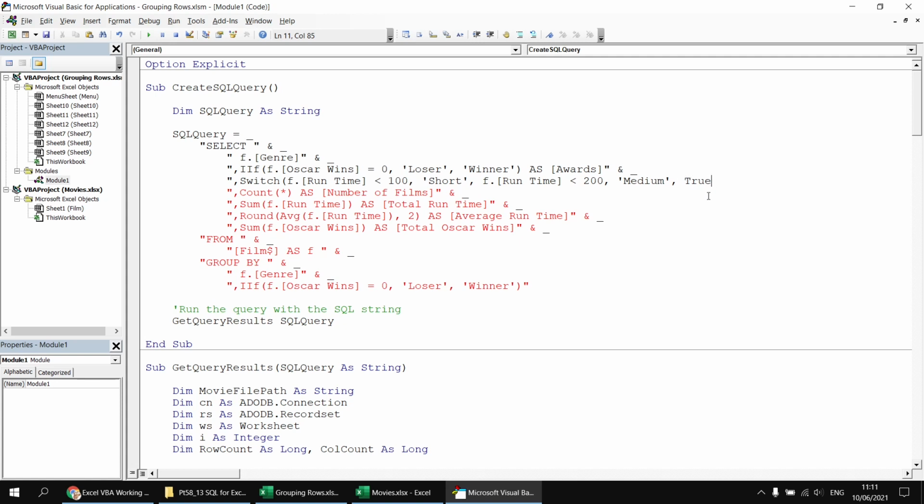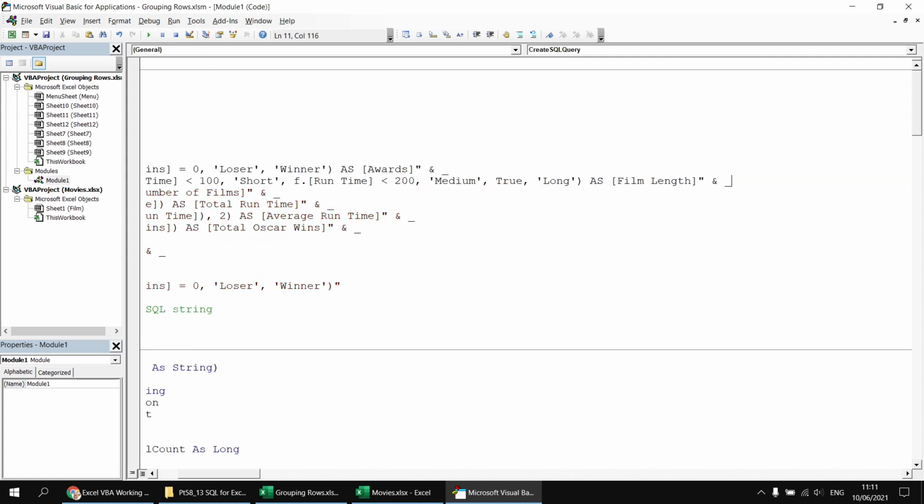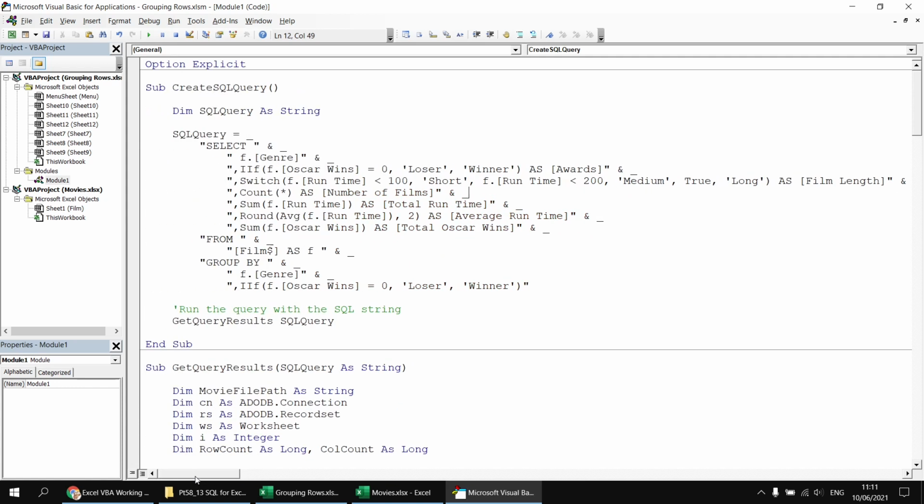So we can just write the value true in there, followed by a comma, and then produce the description for that, which I'm going to call long. I can then close the round brackets and provide an alias as film length. Again, we've covered both the if and switch functions in previous videos, so if you're interested in how those work, then I'd recommend looking up those videos earlier in this playlist.